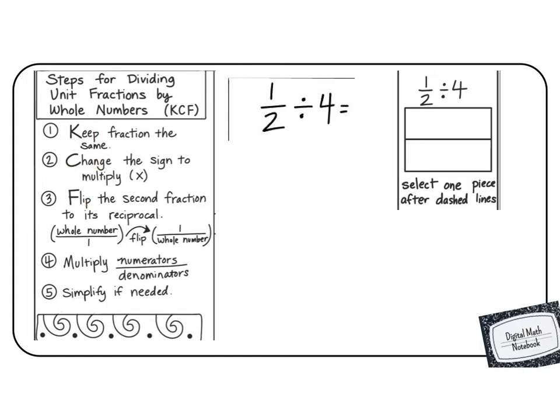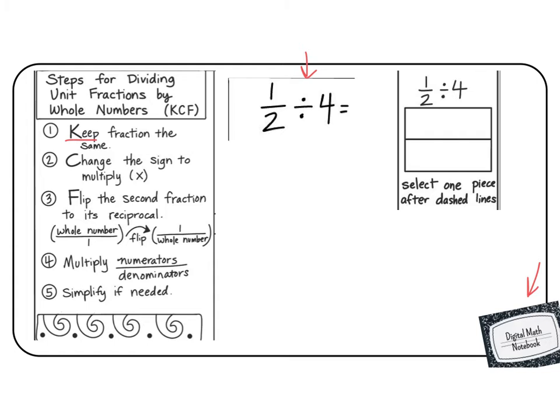All right, guys, now we have this in our digital math notebook. You should have a spot that looks just like mine in order to give your answer and some lines to click and drag to make your model the same as mine. So here are our steps. Our first step is to keep. Now, the reason why we do keep, change, flip is because when we divide, we're doing the opposite of dividing. We're multiplying to find how many total pieces I'm making.